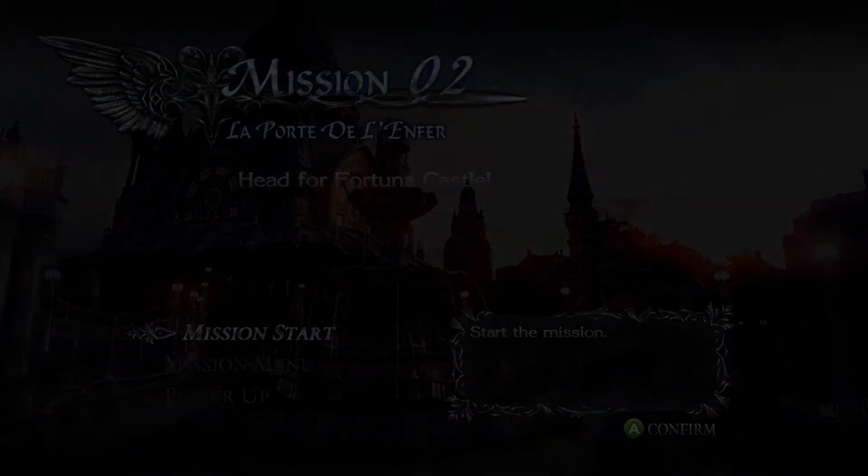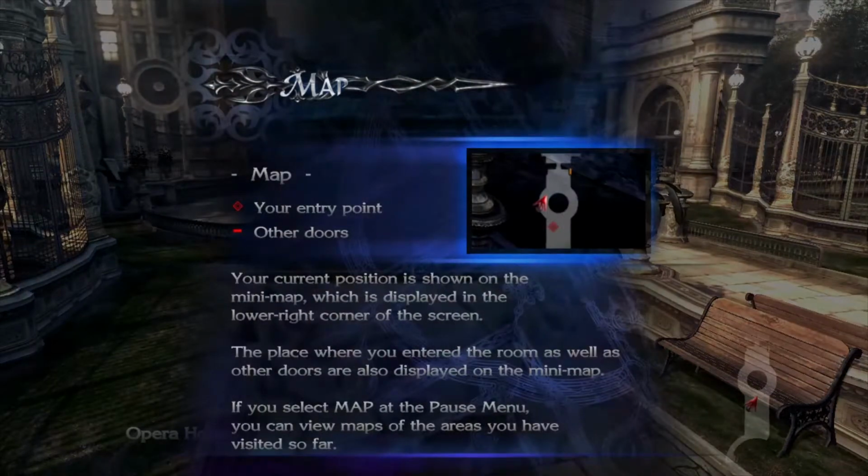Let's begin. Yeah, Porte de Linford had Fortuna Castle. Yeah, I'm sorry that it wasn't working, but I mean, you probably found it less annoying. Your map, your entry point is a diamond, other doors is a line. Your current position is shown on the minimap, which is displayed in the lower right corner of the screen. The place where you entered the room, as well as other doors, are also displayed on the minimap. If you select map on the pause menu, you can view the maps of areas you have visited so far.